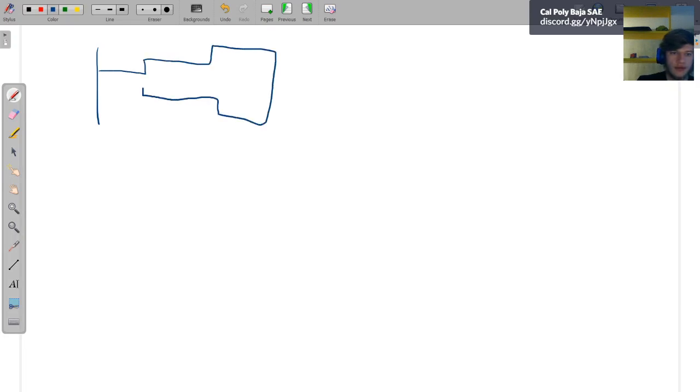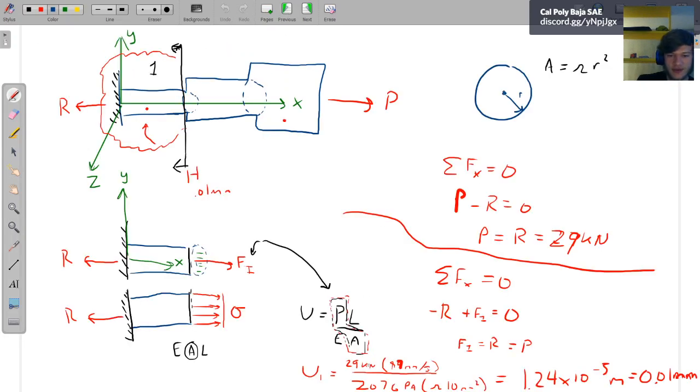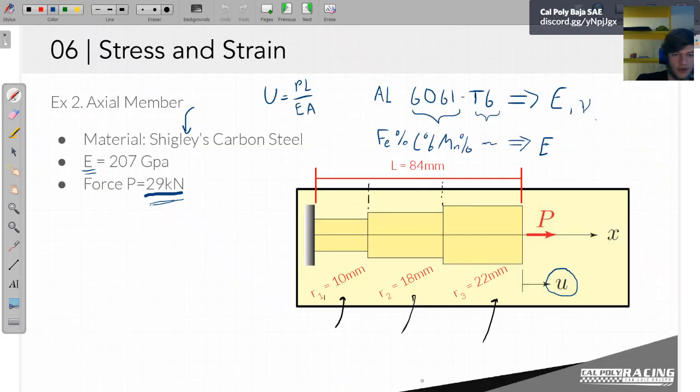Can we go back and look at your math real quick? Yeah, I could easily have gotten some decimals off there. Oh, that's fine. I'm just trying to look at units here. So you started with kilonewtons on the top. Yeah, force is given in kilonewtons. What is that G for? G is giga, so this is gigapascals. Oh, gigapascals. Yeah, so that's 207 times 10 to the 9th. I was wondering why I got such a huge displacement. I was like, man, my displacement's in the high meter values.